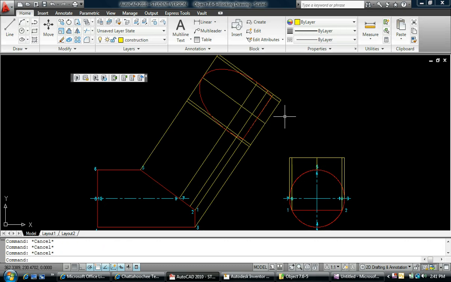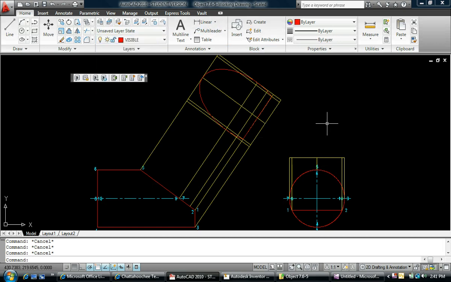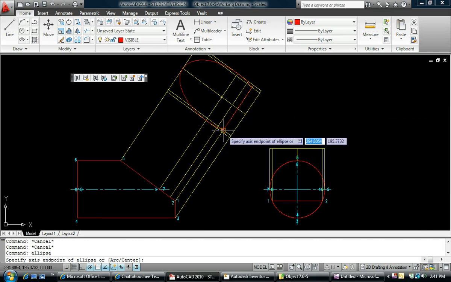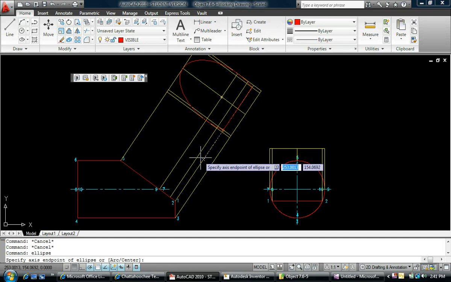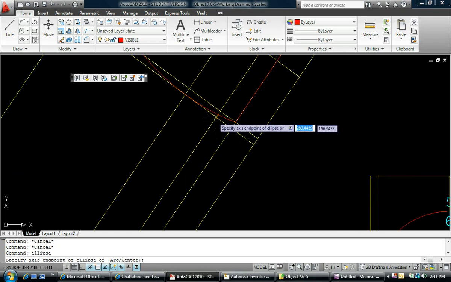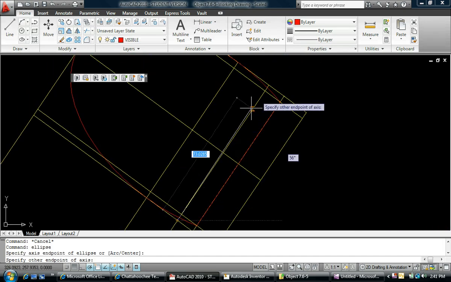So I'm going to switch over to my visible layer, type ellipse in the command line, and this is the line along my center point, or the major axis of my ellipse, excuse me.